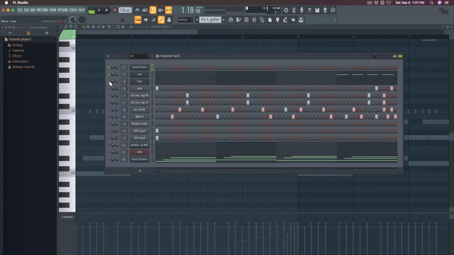Now once I have that established and I know that my low end is going to be taken care of, I brought in a slap bass synth that I'll use as a secondary bass line to reinforce the subwoofer and add a little bit more intrigue to the low end. Sounds a lot like this. Turn that piano down.